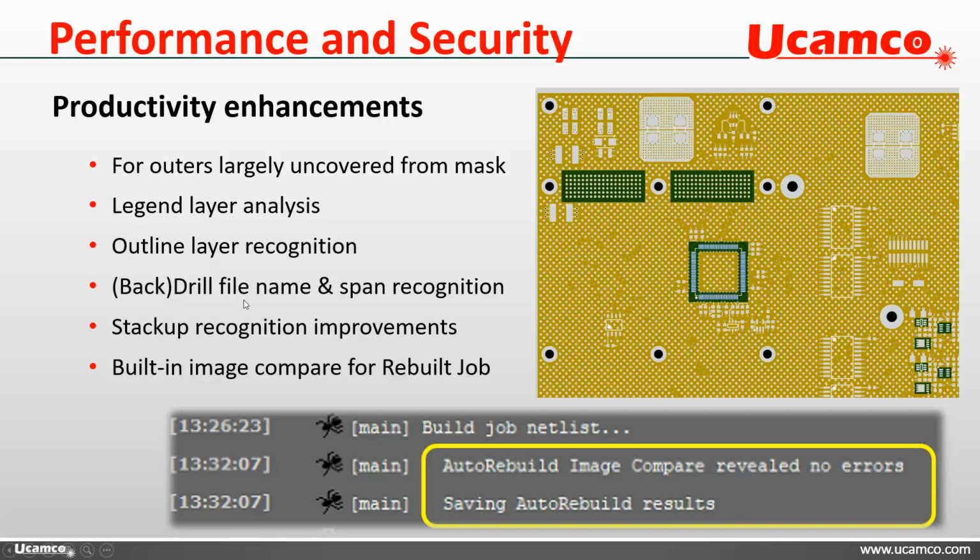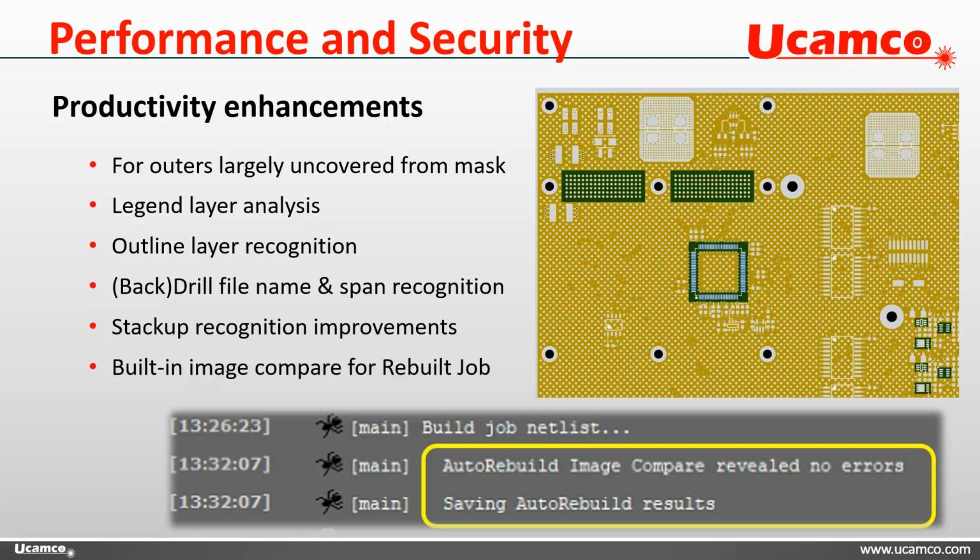Then there are two evergreens, things that we always try to fiddle into new versions. There is the recognition of drill file names, or in this revision of the software, also back drill file names. So we have extended the engine with a number of new sets of designating drill files as such: drill files, the span of the drill files, and also the category of the back drills.